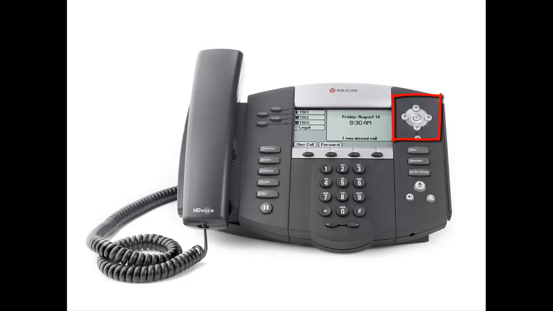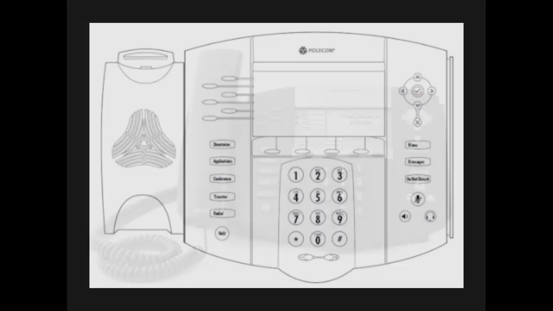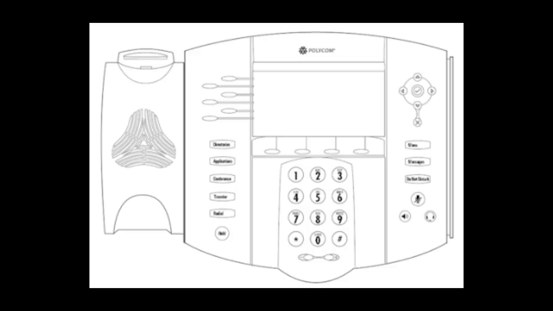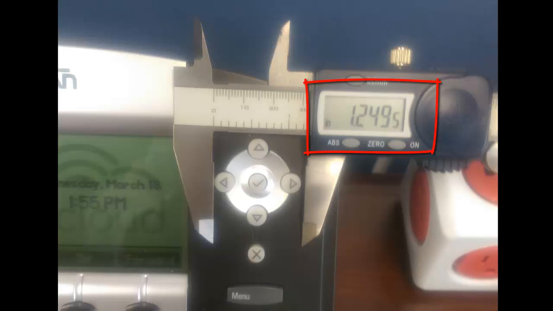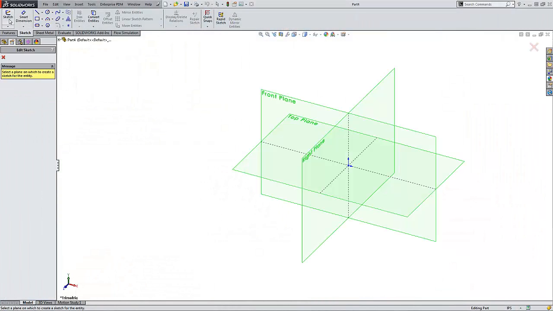I wanted to create a label for my phone, and with SolidWorks, it's simple. I'll use this image of the button layout that I grabbed from the manufacturer's website. It isn't a high-resolution image, but as you'll see, this won't matter. Before I begin, I'll need to take a reference dimension from the phone using a pair of calipers. Then I'm ready to open up SolidWorks.